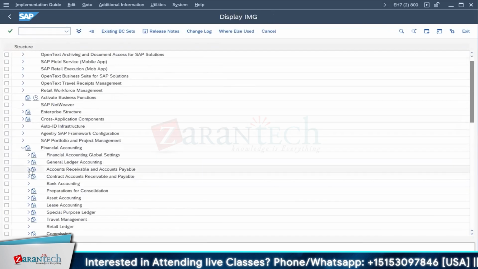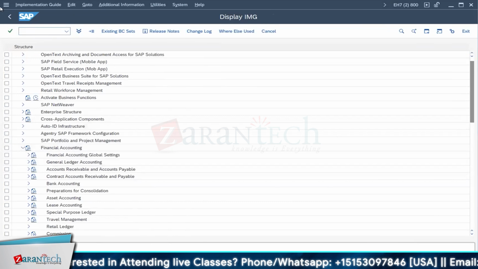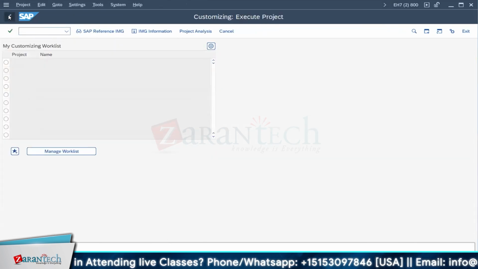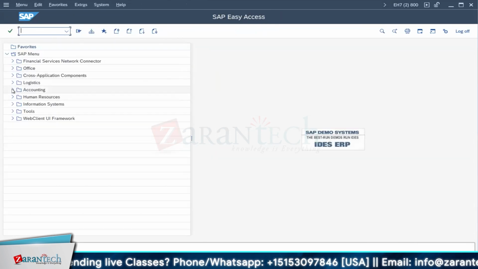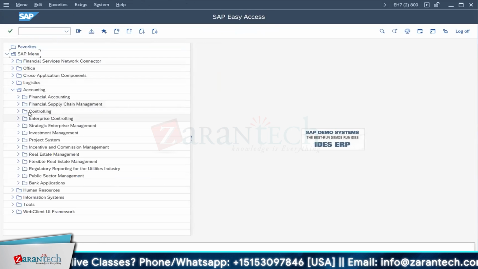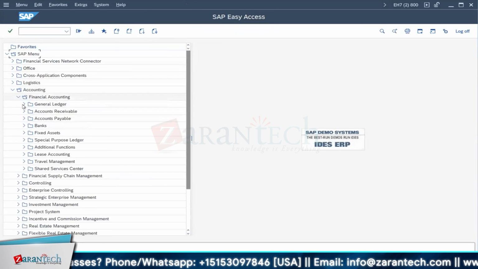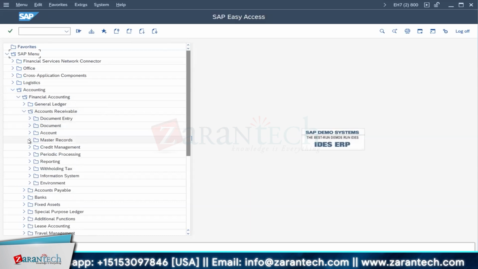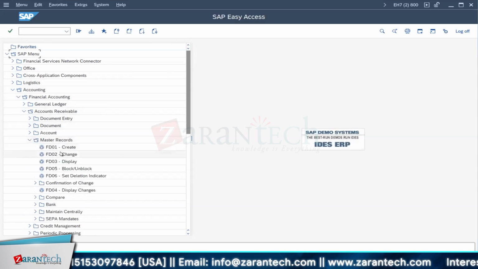Go to the easy access menu, in the new session you opened. Accounts receivable, and master records.